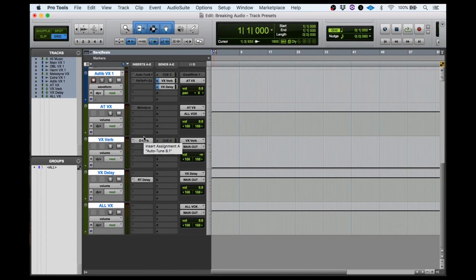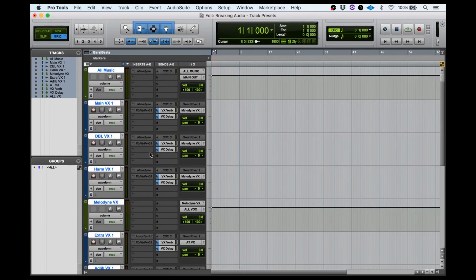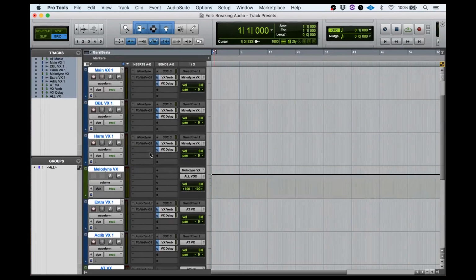But anyways, I've also got some effects here, simple delay and reverb that I can use. Again, I could delete the delay if I don't need it, because a lot of people don't really want delay on their vocal. Maybe they just want a touch of verb for tracking, so this is for tracking, not for mixing. So this is a rather basic setup.